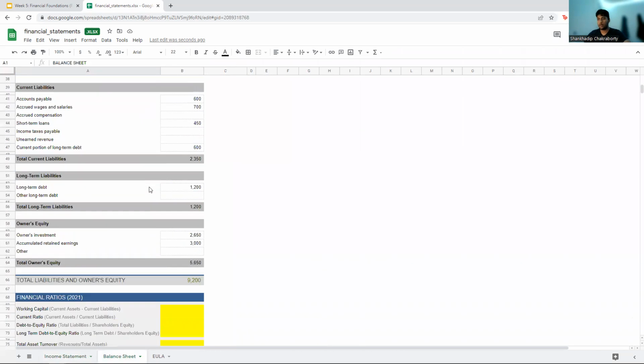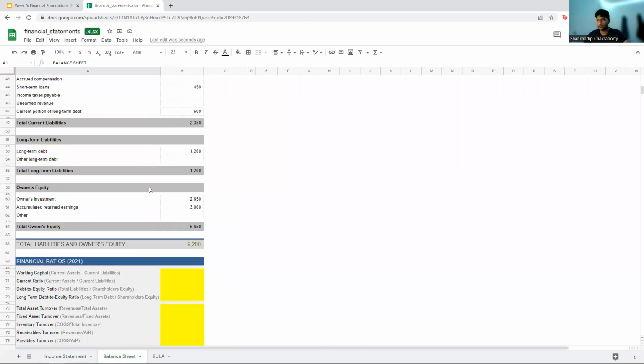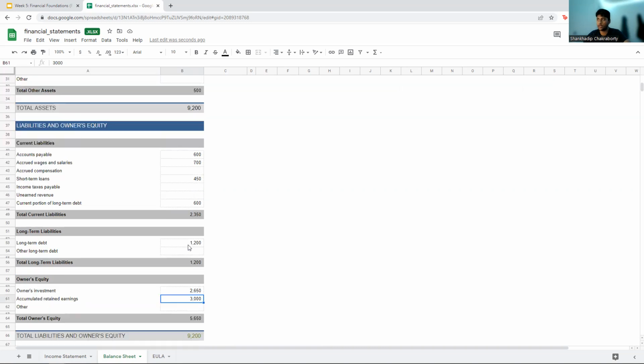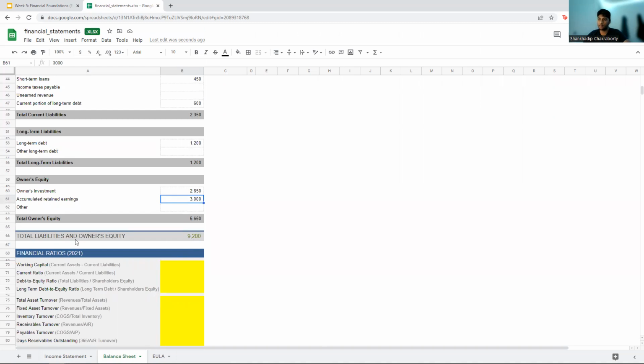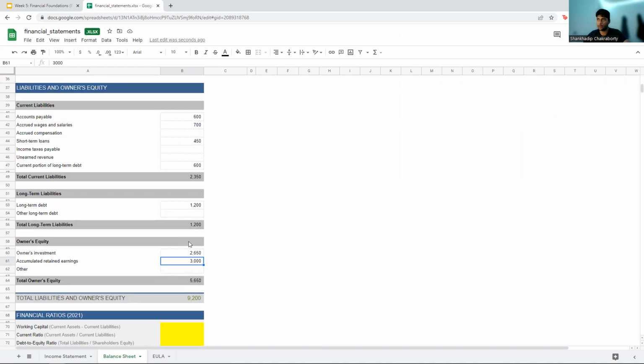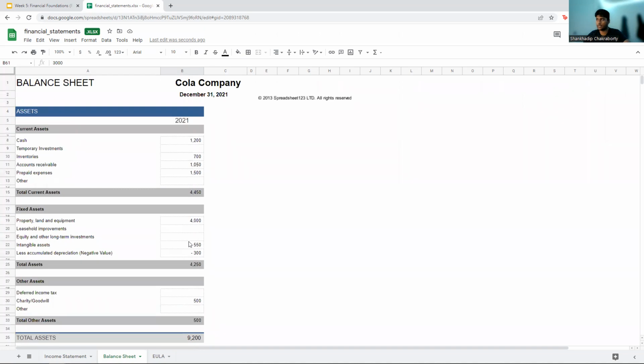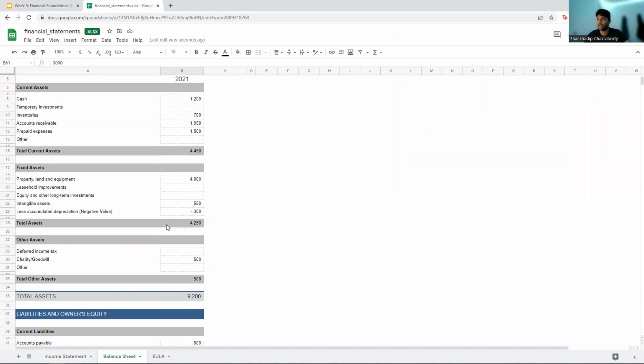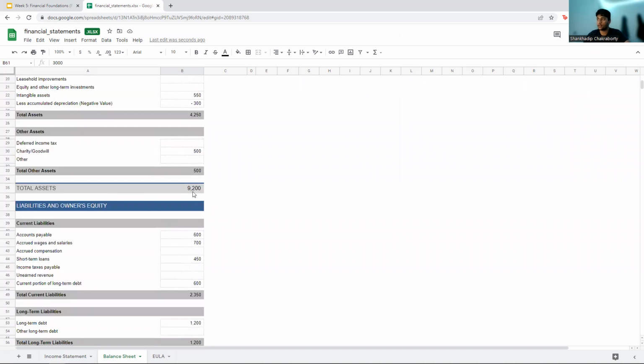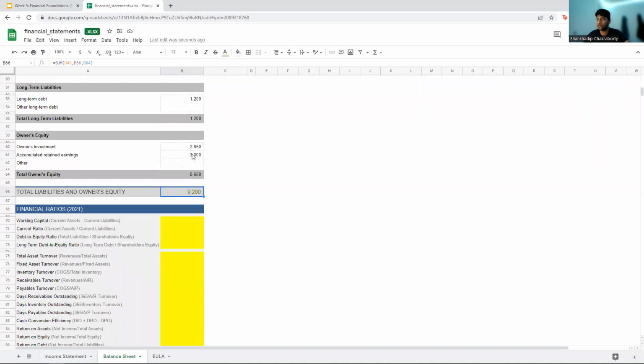The first thing I want to show, hopefully this worked, is the retained earnings. So the retained earnings combines the accumulated retained earnings with the 3,000. So you can assume that that 41 got combined with this 3,000 in order to balance out this balance sheet. Right? Liabilities and equity, 9,200. And I believe it's all in millions. Here it's Cola Company, but it has no relation to Coca-Cola. It's just a random company. And its assets are also 9,200. That green mark shows that it's balanced.